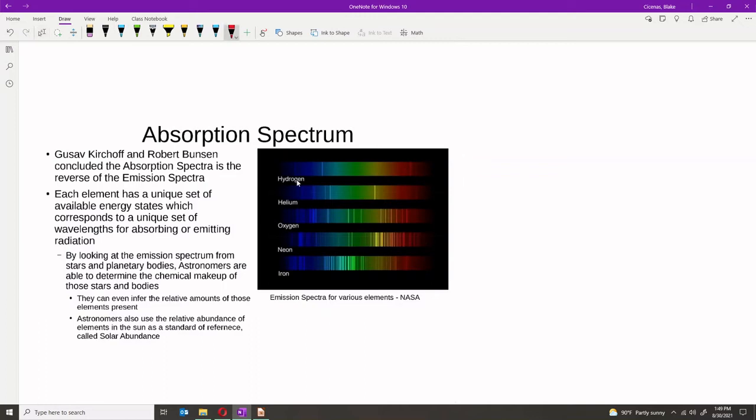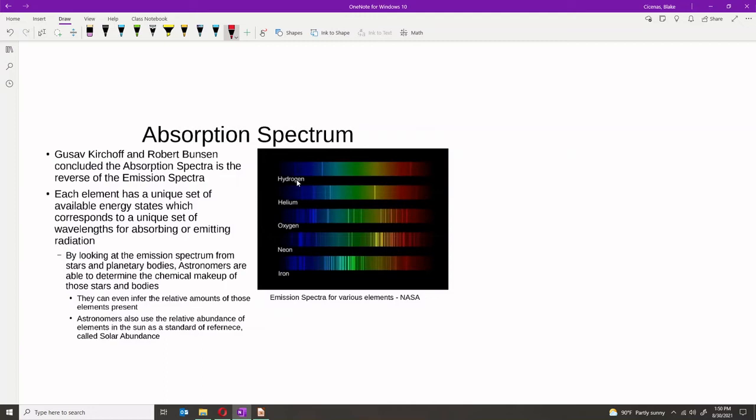I've alluded to this. Now I'm pointing this out. This is from NASA. So hydrogen is always going to look like this in a spectrum. Helium is always going to look like this. Oxygen's always going to look like this. Neon, iron. And so based off of that spectrum, when they examine the light through the spectra, you can actually tell what individual elements are located in, say, a planetary atmosphere, stellar nursery, a nebula, gaseous nebula, and so forth.